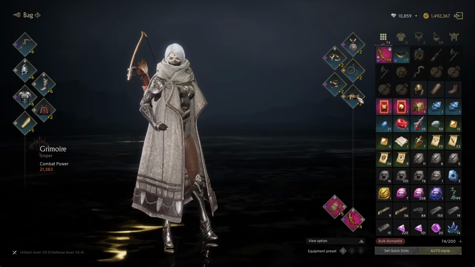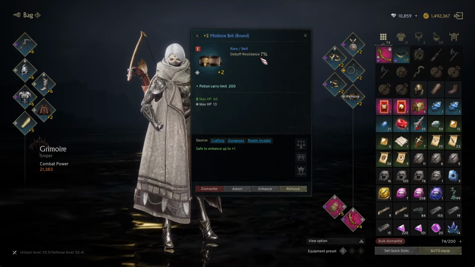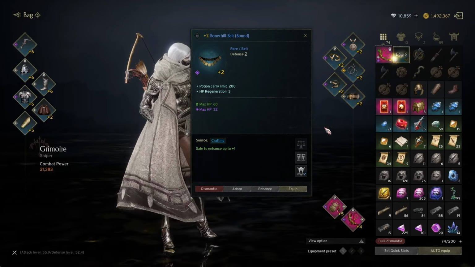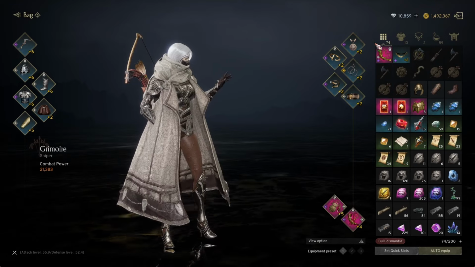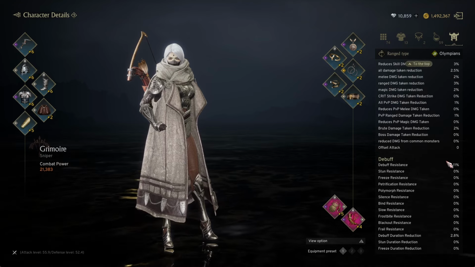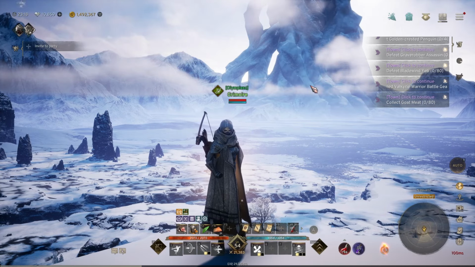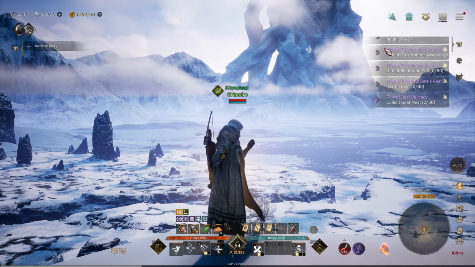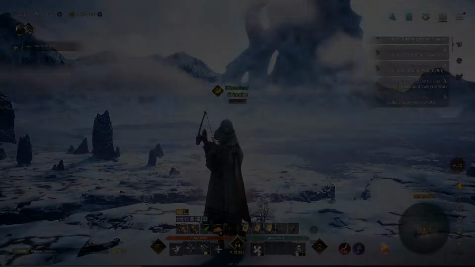And then something I found that's really important is the mistletoe belt, because you get this debuff resistance 7%, and it might not seem like a lot compared to something like this, where you have defense 2 and HP regen 3, and even in this case I have a mid roll of HP 32, but that debuff resistance can help so much. Just dodging one freeze can be a significant advantage, and I think if I see here, I have debuff resistance 11, so it's not really high, but it's enough to help with that fight. So those are the main things that you need to be looking out for. Without further ado, let's get into the fight and I will talk you through it.